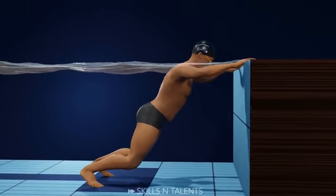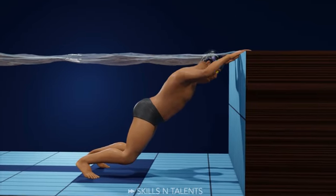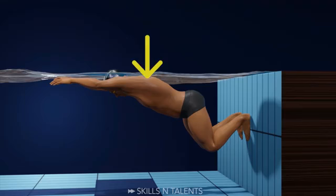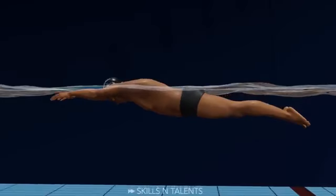It's very common to panic when your face is underwater and you can't reach the ground. It's impossible to swim relaxed if your heart starts beating fast just from being underwater. We've delved deeper into this in the first video of this series. In that video, we also teach the correct way to push off the wall. That's the first gliding feeling you'll have.